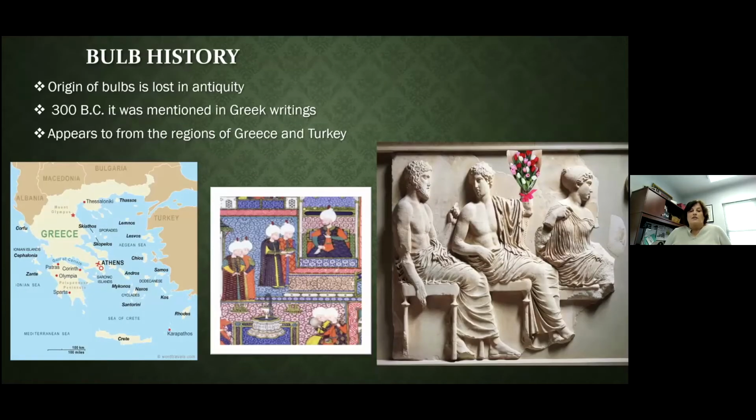Now for history, bulbs are actually pretty fascinating. The origin of bulbs is lost in antiquity. They've been around forever. Now in 300 BC, that's before Christ, tulips were mentioned in Greek writings. Now you can see the map there, but bulbs originate from somewhere in the Mediterranean. Of course, the people in Greece like to say they came from Greece, and then more in Turkey, they say, no, they came from here. But actually, it was so long ago, and they're so close together, you can see that they had seaways there that they could trade and barter. It's hard to say. But for the Turkish people, bulbs were a big part. And then there you see a Greek statue, and he's got his little bouquet of tulips for his love there.